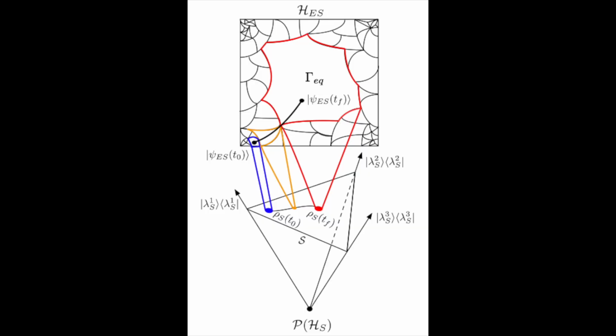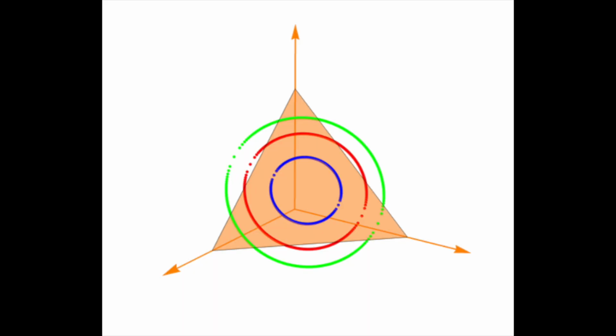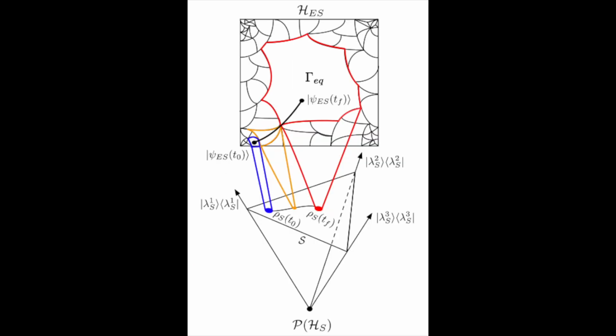Okay. And so what that tells you is that the volume is telling you about a measure of entanglement. And what's happening in the composite space is, remember, I have a set of purifications that map down to a mixed state. And so imagine that down here is a triangle. In my notes, I have a triangle which represents the single particle Hilbert space. The vertices of the triangle represent pure states, and anything that's not on a vertex are mixed states. And the center of the triangle is a maximally mixed state that has no information in it.